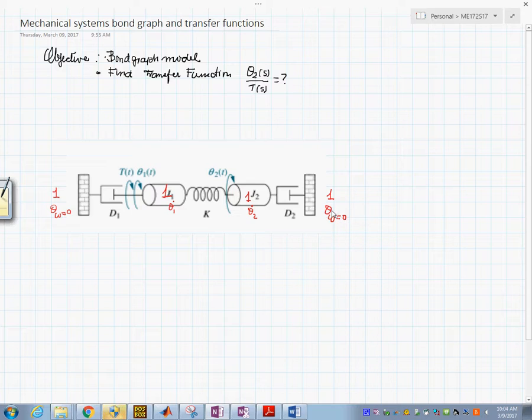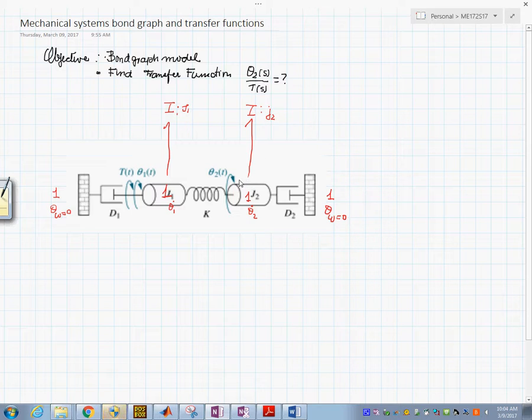So I start here. Now step number 2 is to attach the elements that actually experience these angular velocities. In here, obviously, this one has an I element with value J sub 1, and here it also has an I element with value J sub 2.